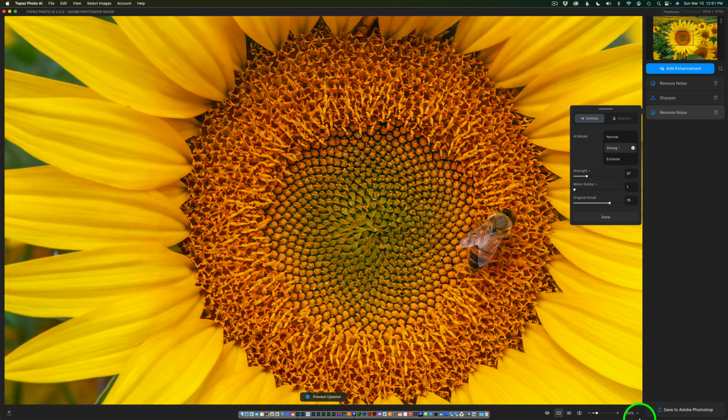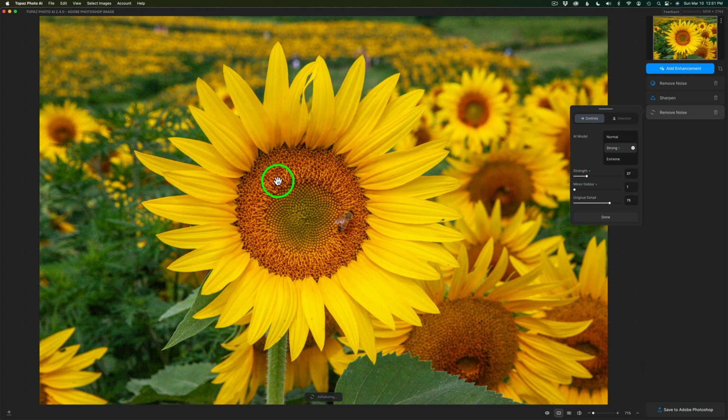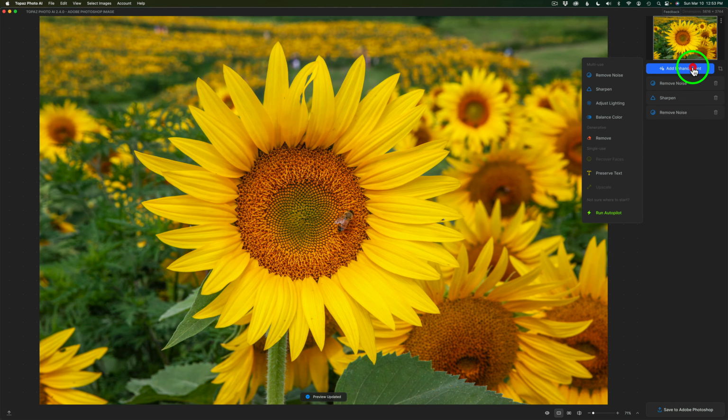But first off, let me go ahead and come down here and click on Fit to Screen because I want to adjust the lighting only on the center of this sunflower. And now I'll click on Add Enhancement, and you notice we get this new panel opens up where we can add a new enhancement. Now, I do want to point this out. If you're working with a RAW file, you're unable to use Adjust Lighting or Balance Color. They're not available for RAW files. Now, that may change in the future, but I kind of doubt it. There's probably a reason you can't use those adjustments on RAW files.